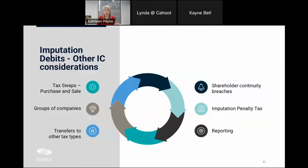Basically, what it says is if company A deposits funds and company B is in the same group of companies, and when I'm talking group of companies, I'm not talking imputation groups, I'm not talking consolidated groups, I'm talking about a group of companies under IC3 where there's greater than 66% common shareholding. So if you've got that group of companies, company A makes a deposit, company B has a tax liability, company A transfers tax to company B, company B treats that as own funds. Company A's debit, when it has that transfer out to company B, is done at the time of the transfer, and in company B's ICA, the credit is at the date that the deposit was made, and they get to treat it as own funds, no time limit.